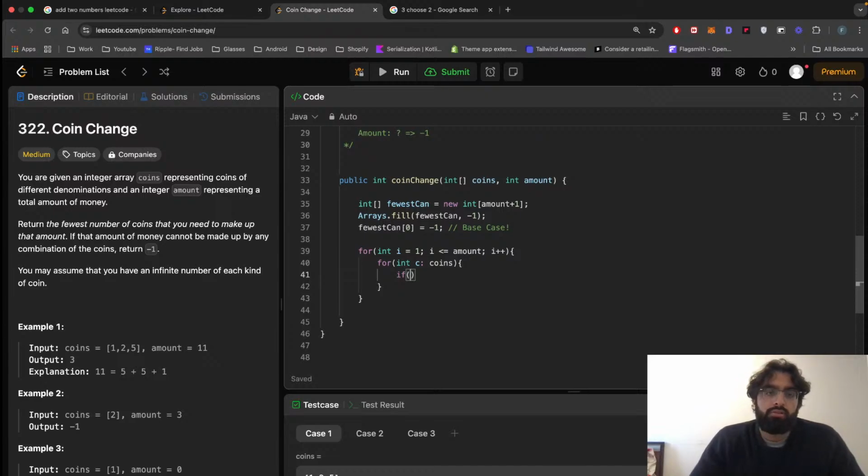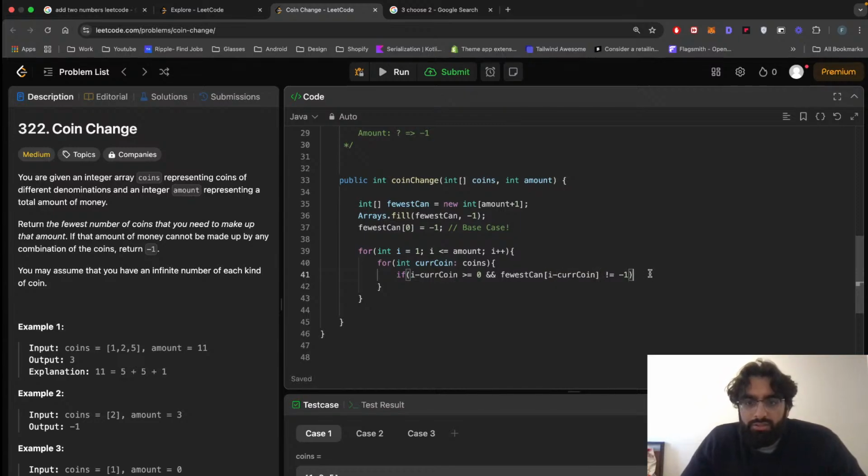if i minus cur coin is greater than or equal to 0 and fewest can of i minus cur coin is not equal to -1, then we can update it.